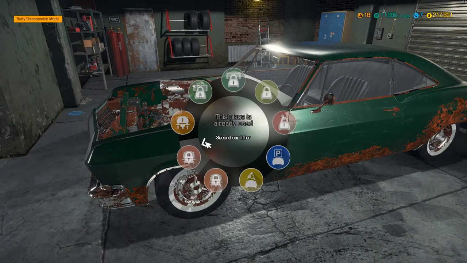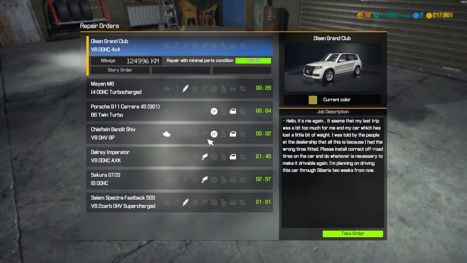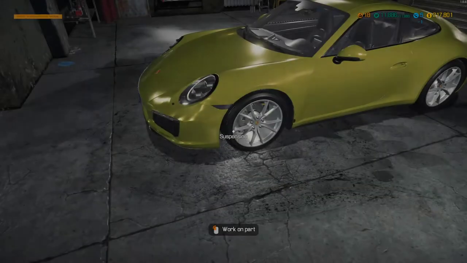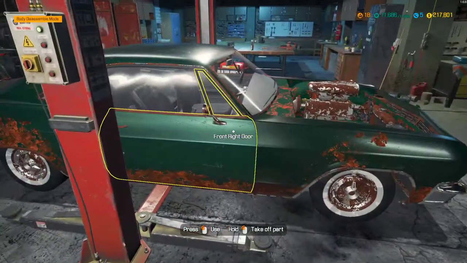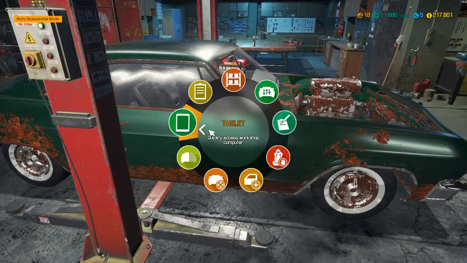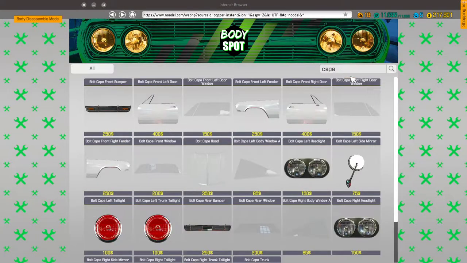So let's move this car. Again, this is a bodywork job. What do we have here? Carrera, we are going to take this one, okay? No thinking. There is gearbox involved and body, so perfect. Again, let's see, which car is that? This is Bolt Cape Supercharged. Not sure if we go to Cape, what will happen? There is one Bolt Cape, okay?